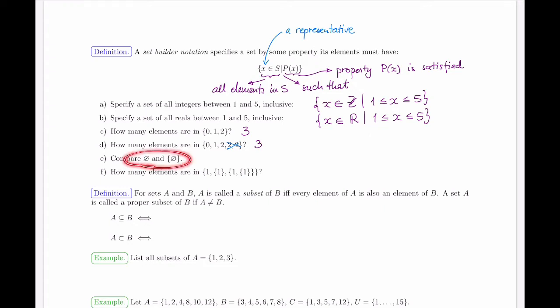Let's talk about this nuance. How do we compare an empty set to a set containing an empty set? As we just discussed on the previous page, the empty set itself is like an empty bowl. You just have yourself a bowl, no apples. So this is what this is. What about this one? It's a set, which already is a bowl, containing an empty set, which is an empty bowl.